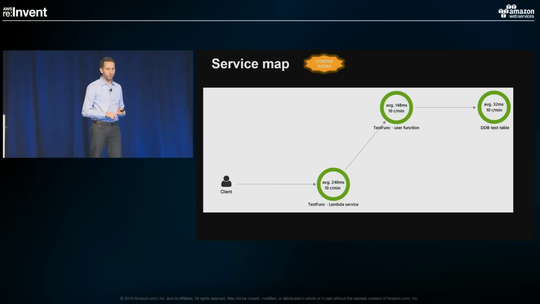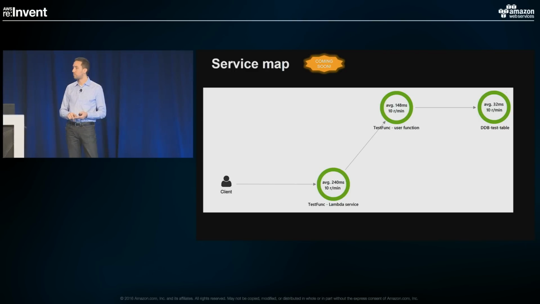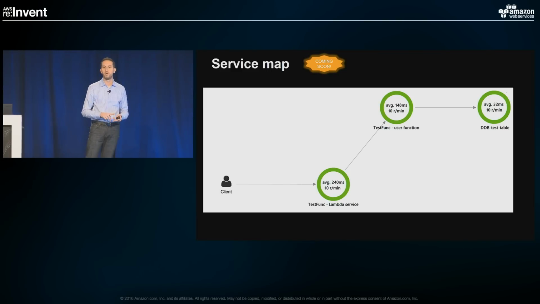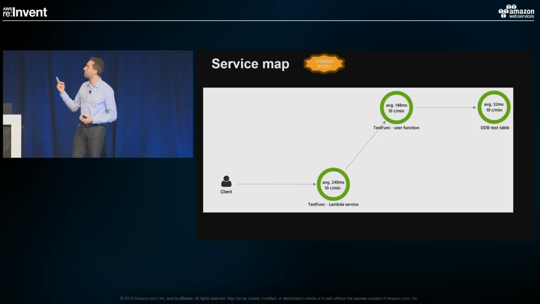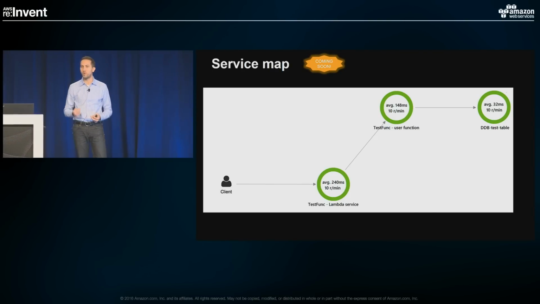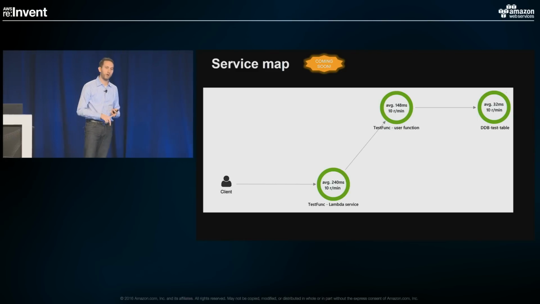Now, the two quick insights you can get here are, first, which one of these nodes or items introduces latency. As you can see, in the middle of the node, you have average latency per node. And secondly, you can quickly see which one of these is generating errors, because the color that you see here that is green is going to change if you're receiving 400s or 500s.